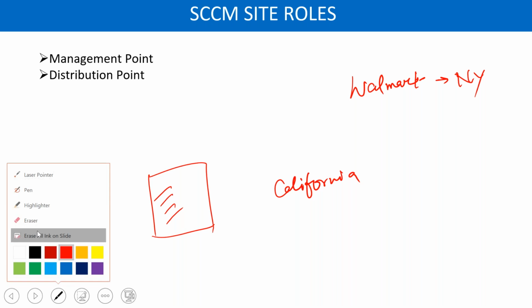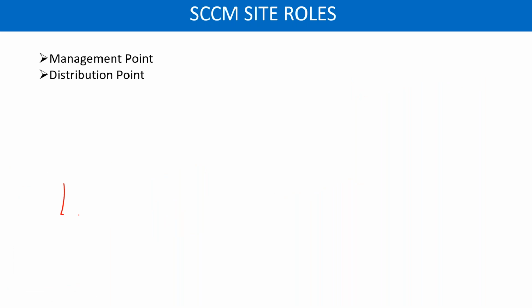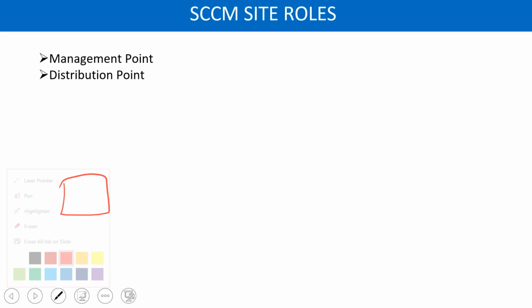So the computer does the same thing. You will have a distribution point for each location.